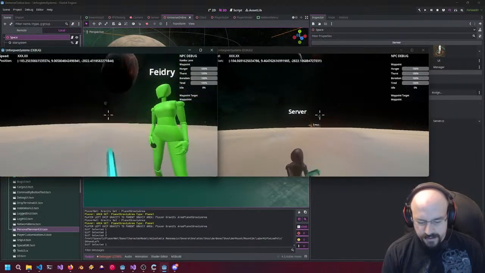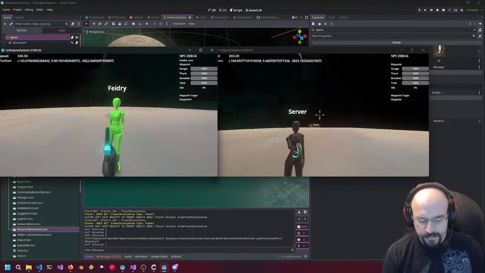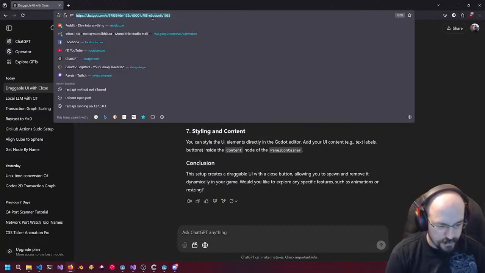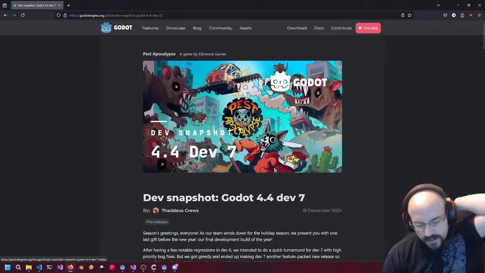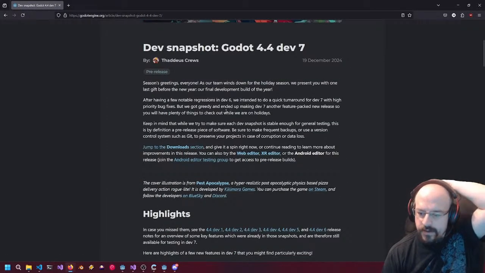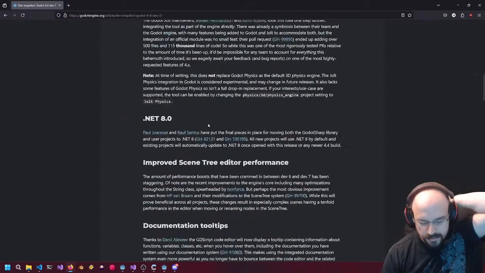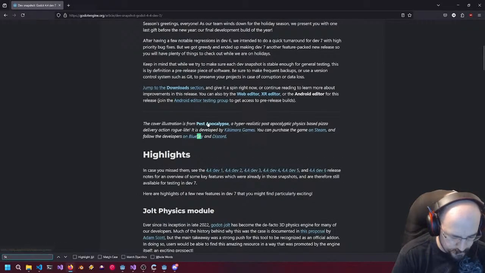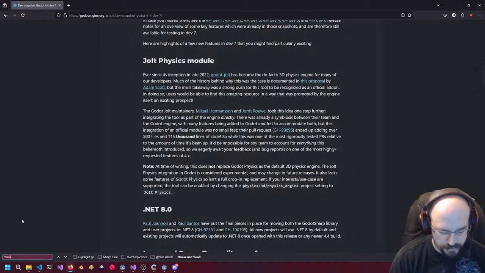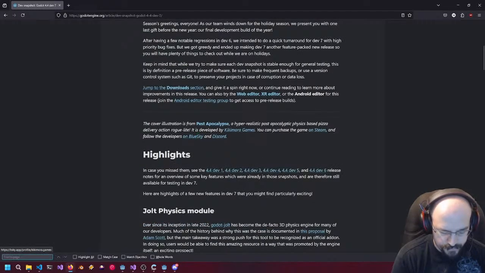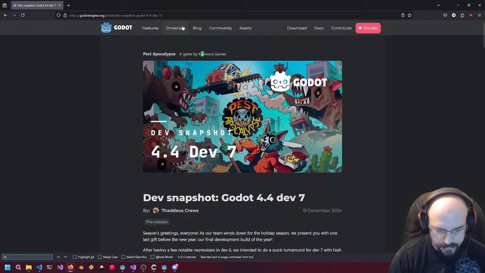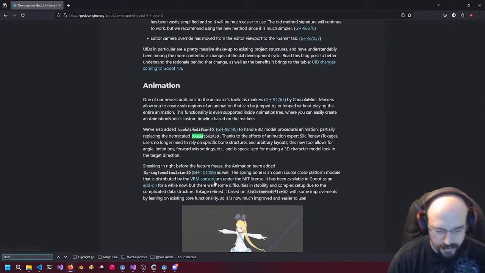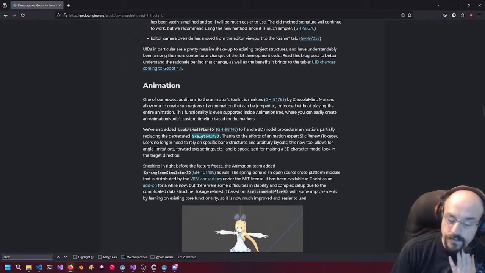But yeah, the IK is actually not too bad. It needs more work. I was waiting patiently. I really didn't want to do any first-person stuff until this came out, because way back when they were going to deprecate it, I've complained about this a lot. Hang on, isn't it here? Skeleton? No. Oh, beta 1. Hang on. Here. So, Skeleton IK 3D was being deprecated.